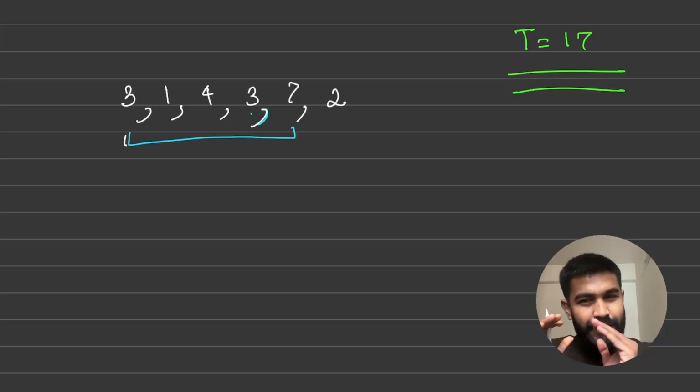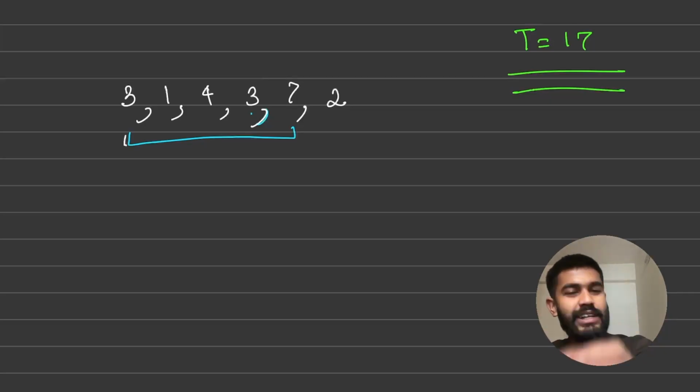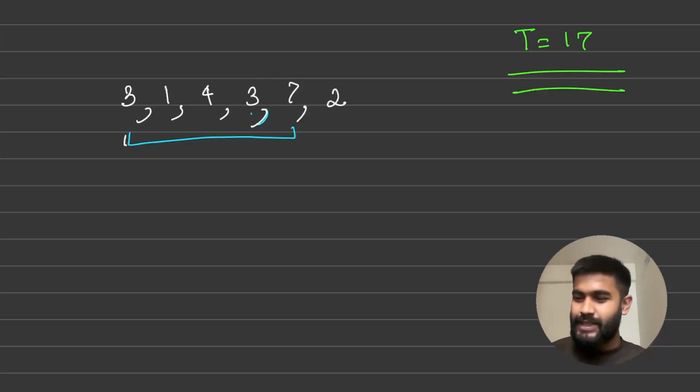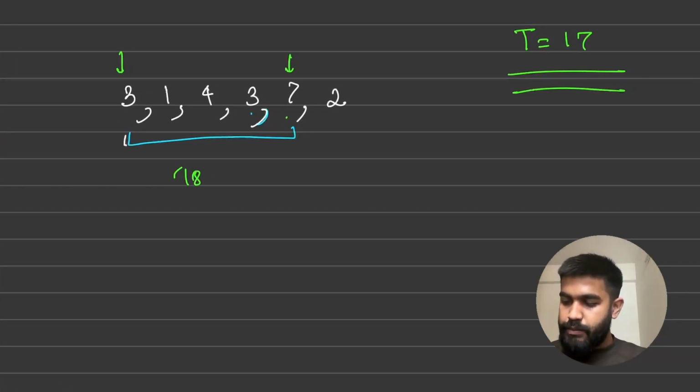So now let's take a very simple example to understand it better. Earlier the test case was really small. Let us take a better example than this. Let's say the right pointer is pointing to 7 and the left pointer is this. And as of now, if we just sum it up, the value would be 18, which is greater.